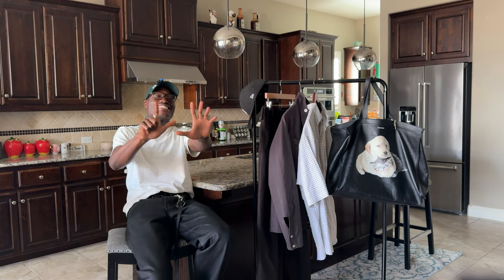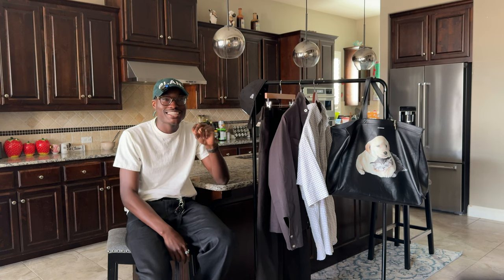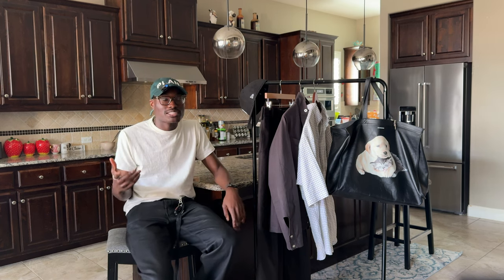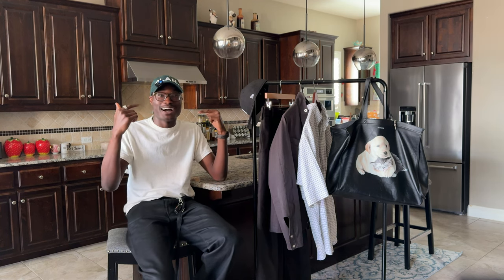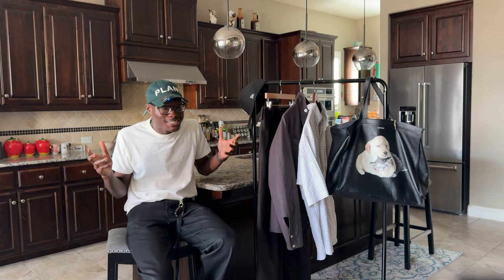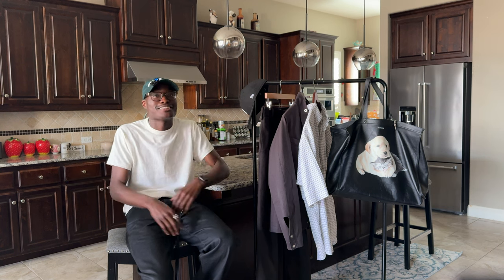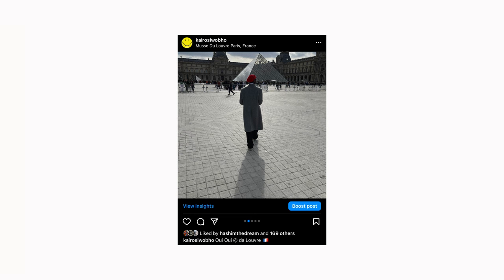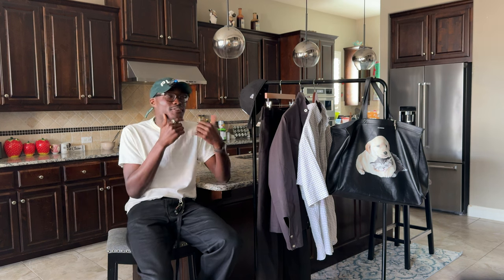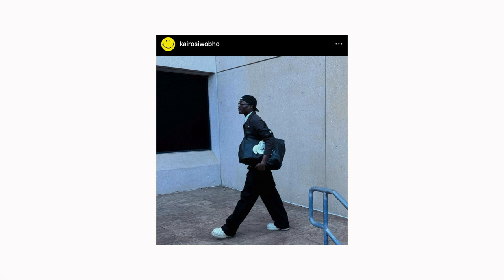Bonus step six — and this is also low key the hardest part about taking fit pics: the captions. Every time I'm on the captions part on Instagram, I'm fighting demons trying not to quote whatever song is stuck in my head. You could try the emoji method — it's tried and true. Or if you just have nothing to say, you could leave your caption blank; that's that nonchalant vibe. I tend to reference the photo a little bit — if I'm somewhere specific or well-known, I'll make a quick joke or reference. For this fit pic, I don't really know what my caption is going to be yet, but I'll try hard not to troll. Welp, that's how you flick up.